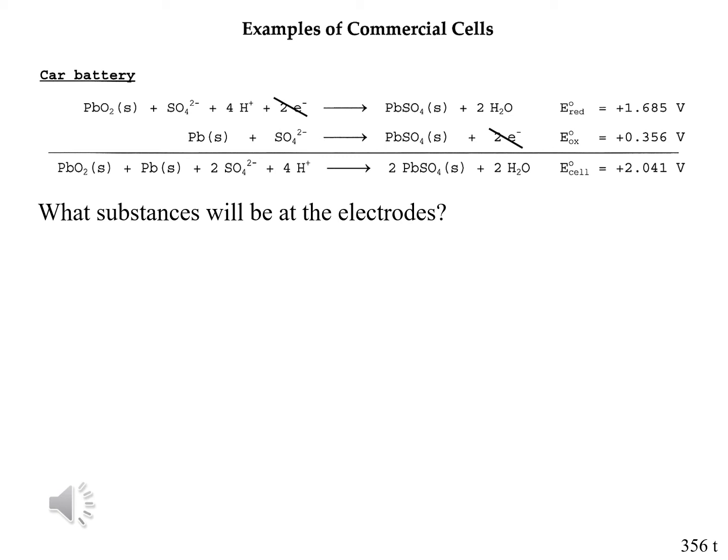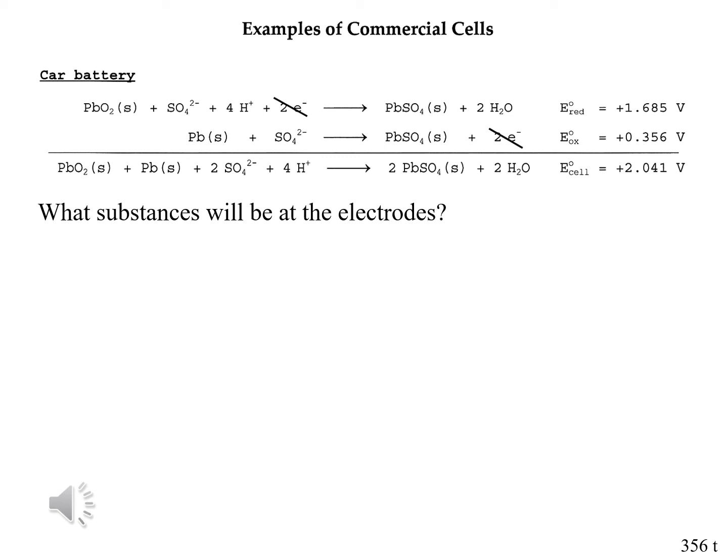And I want to look at the two half reactions and see what you can tell from looking at them about how the battery's made. If you look at the half reactions, they add up to 2 volts. And the first question I ask you is, what are the substances that will be at the electrodes? You got to have something to wrap the wire around. Well, those are what the reactions start with. So there's going to be PbO2 at one pole and Pb solid at the other one.